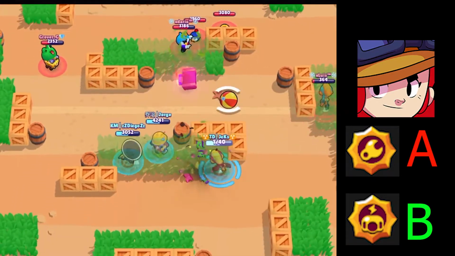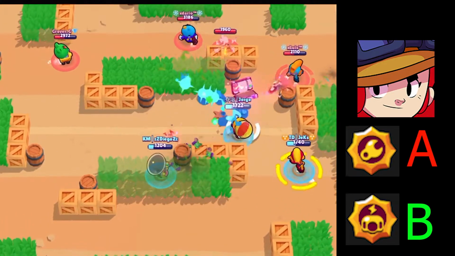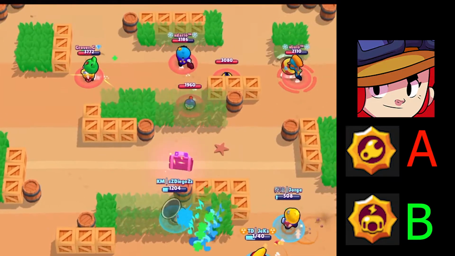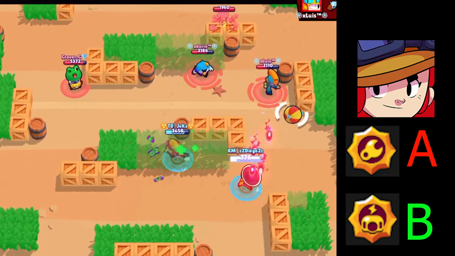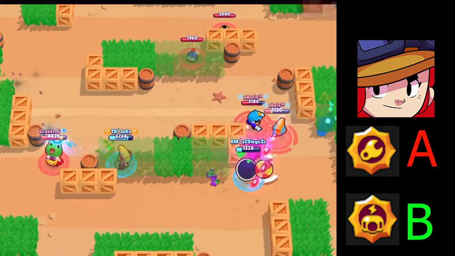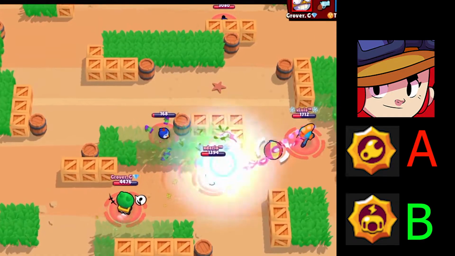Next up we have Shocky, which is just increasing the range of Jessie's turret. So that's still an okay star power, but I think Energize is way better to get. That is why Shocky will go into the B tier.